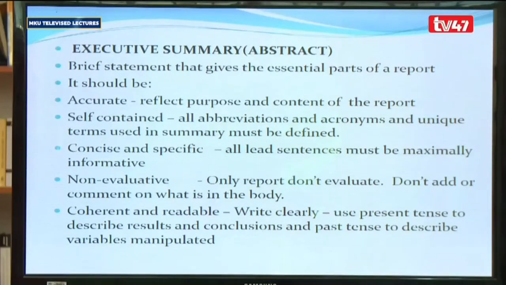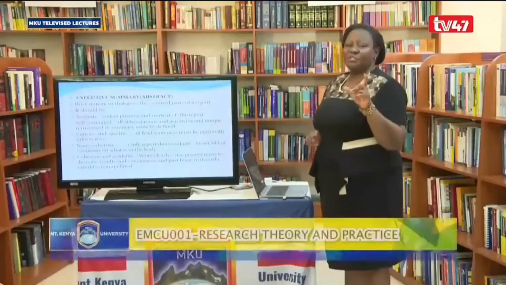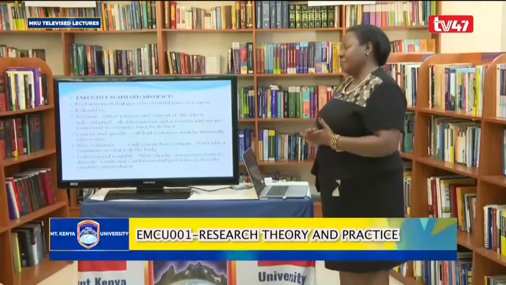Then secondly, it is self-contained. All the abbreviations and acronyms that are unique in that particular project must be defined in the abstract, so that at a glance an individual will be able to understand the concepts that you are trying to relay to your audience. It also has to be concise and specific. That means that it should include all the lead sentences, but must be maximally informative. With the abstract, I should be able to know exactly what content is included in that particular report.